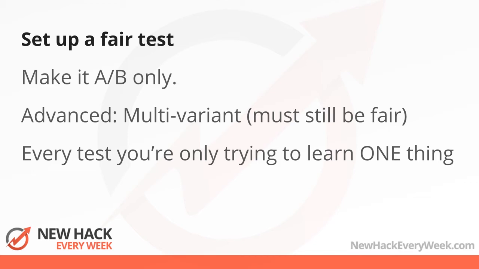So every test, you're only trying to learn one thing. And this is where people get caught up. I shortcut this a little bit now, but I've been doing this a while. When I try to learn too much in one go, that's where you either need a really big ad budget because you've got so many different variations, and that's where you make mistakes too. So you can get inconclusive findings. If I'm only trying to learn one thing, like am I running video versus image, it's really cheap for me to get a conclusive result. It's much faster, and then you can just do a new test every day. You can go quite quick.